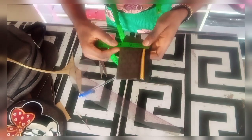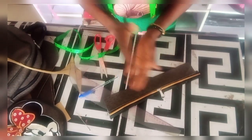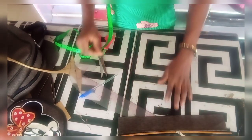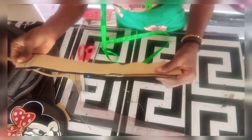So now let's take the measurement of what we have left as the width. Now we have 2 3/4. Can you get that? So we have 2 3/4. So the remaining measurement, which is the 14 3/4, we'll be cutting 14 3/4 by 2 3/4. Now we have our 2 3/4 by 14 3/4. So what we need to do now is to join both sides together and then top stitch. Join both sides together and then top stitch as well.